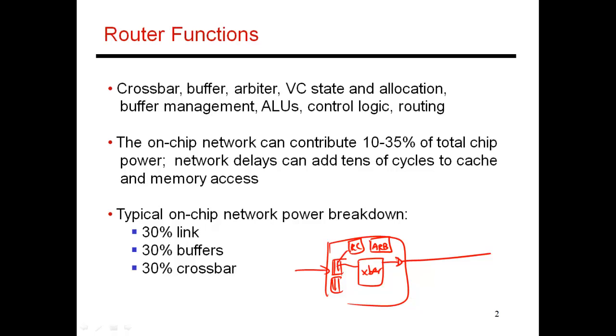That pipeline is complex enough that I'm going to explain that in the next few slides. But keep in mind that this can contribute quite significantly to overall processor power consumption and latency. Some studies have shown that these on-chip networks can contribute anywhere between 10% to 35% of total chip power. And likewise, every hop in the network can take a handful of cycles, which means that going from one end of the chip to the other end, either to reach a remote cache bank or to reach some remote memory controller, can take tens of cycles. And so these on-chip network delays can play a huge role in overall performance.